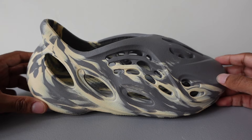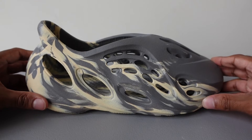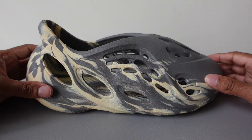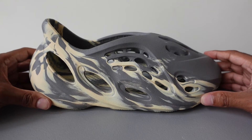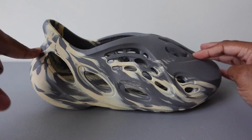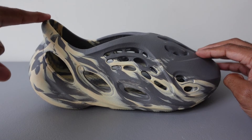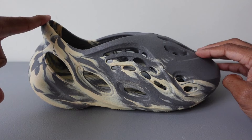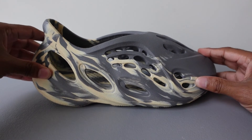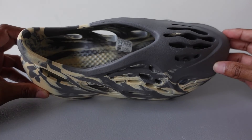They feel like Ultra Boost, but they have strong similarities to Crocs — except they're softer than Crocs, so maybe that's why a lot of people like them. You've got to be careful though, because I've seen Walmart sell shoes that look just like this for $20. These are very popular and they're always gonna have some fakes on the market, so I always try to get mine from adidas.com and I'd highly recommend you do the same.